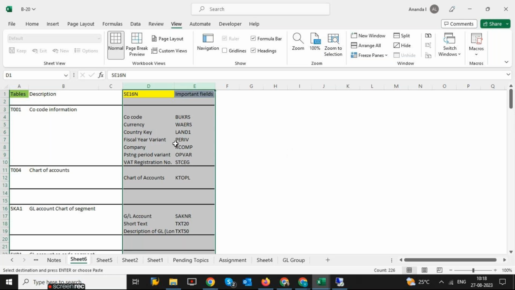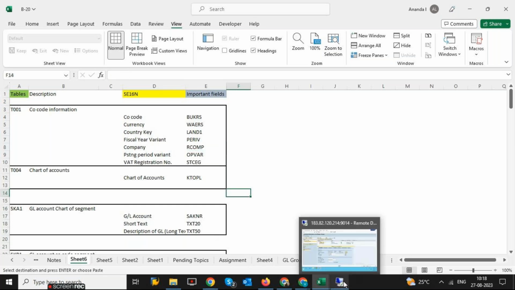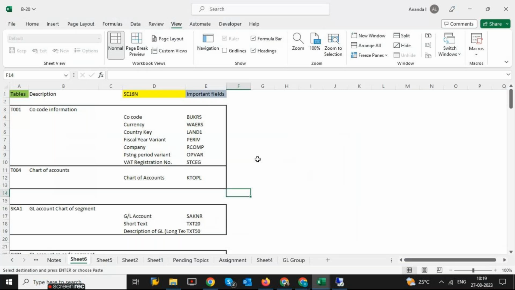Yes, you can see here the important field names which I mentioned. What is the meaning of fields here? A table has different fields. For example, you see here, this is a field name, this is a field name. Each field is identified with a name, and not every field is important. You cannot remember every field, because if you go to T001, you see n number of fields, a lot of fields are there. You go to T004, you see a lot of fields. So I mentioned the important fields here. You don't need to remember these fields.